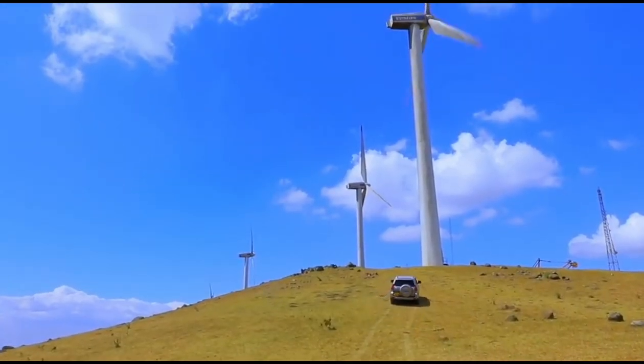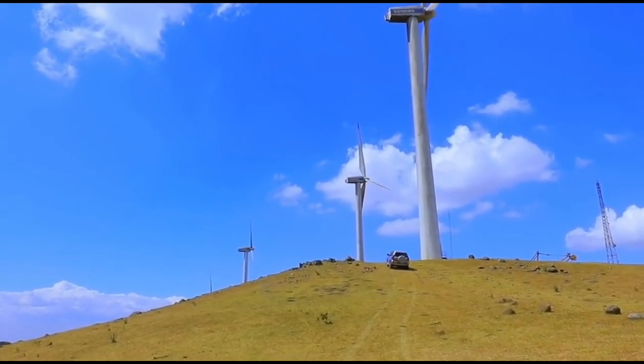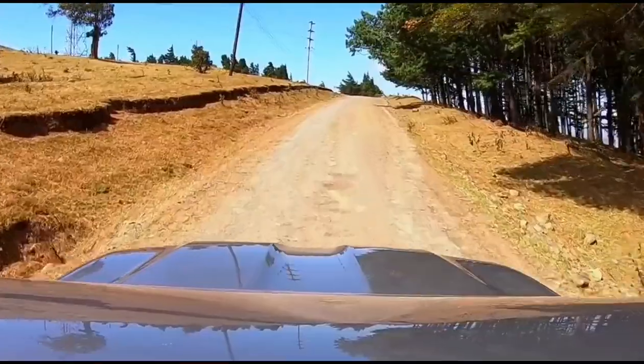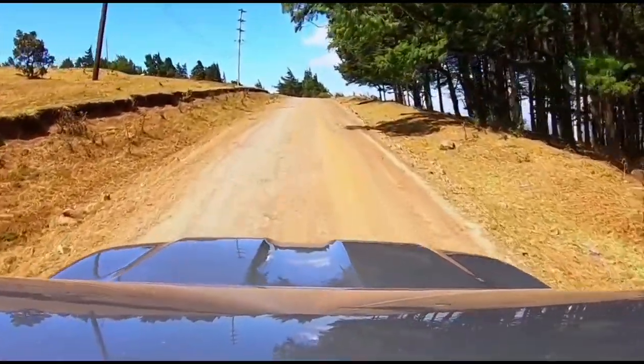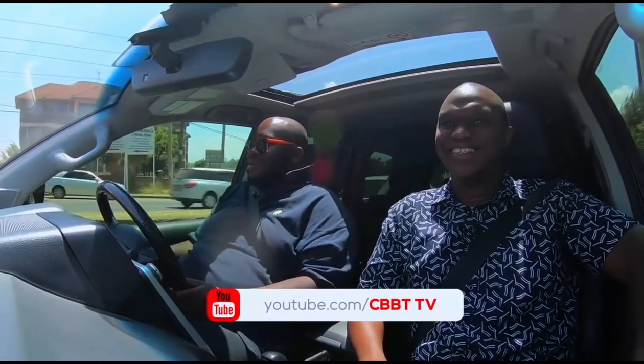There's a lot of competition in this segment and Toyota had to step up to appeal to the crowd that loves and appreciates the finer things in life. The leather seats, for instance — the cooling seats are on right now and it feels very comfortable. That said, we're going to go off-road and really sample this particular car.